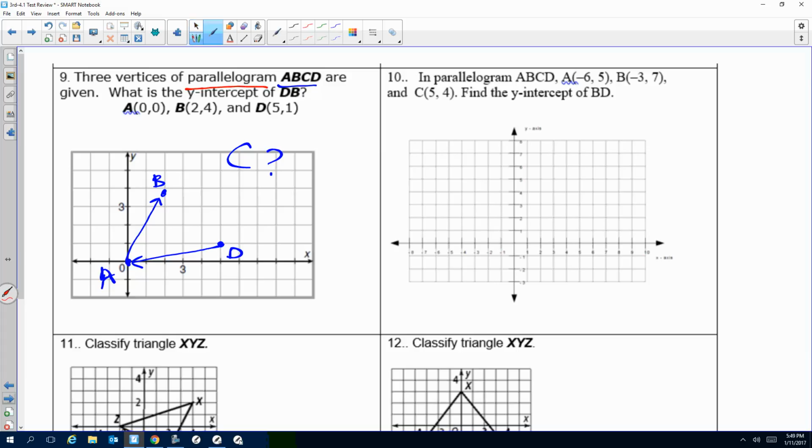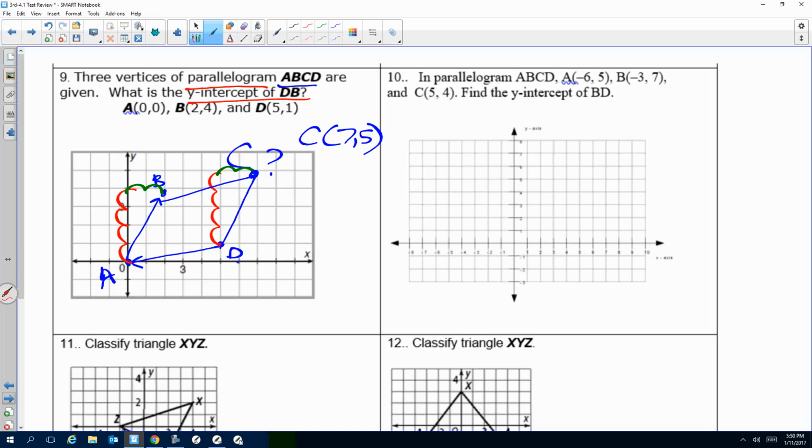So I'm going to count from A to B. 1, 2, 3, 4 is my rise. And then I'm counting 1, 2 is my run. I'm going to do that same thing starting at D. 1, 2, 3, 4 is my rise. And 3 is my run. So we should see our point is right here for C. We're going to connect them. Give the ordered pair. C would be to the right 1, 3, 4, 5, 6, 7 units, and then up 1, 2, 3, 4, 5. So it's 7, 5.